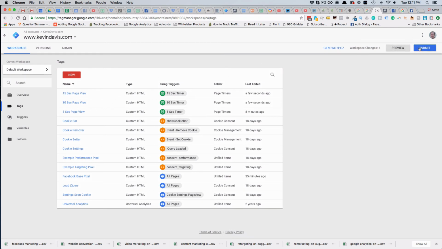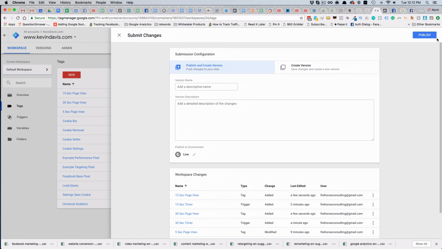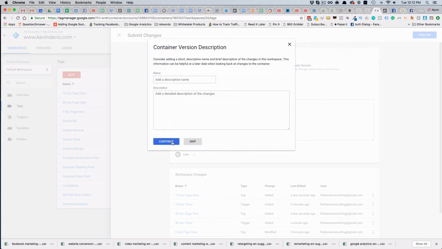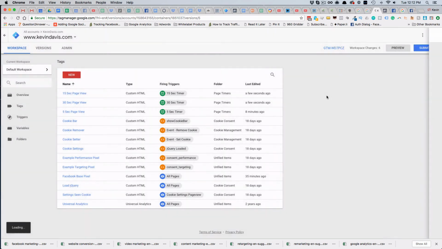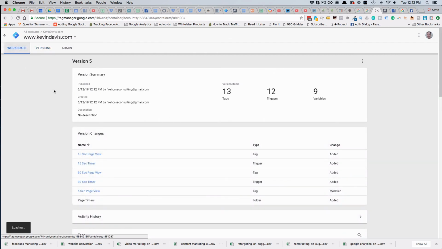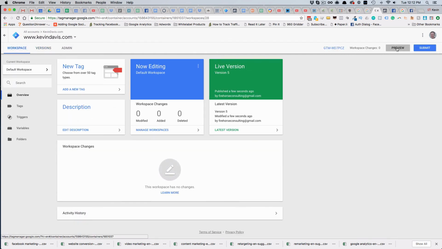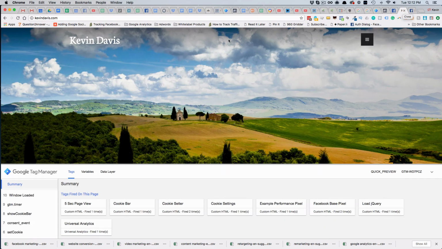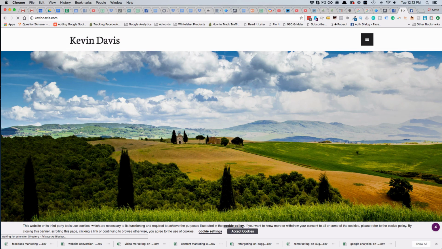And so one of the things with the way that page loaded, it looked like the 5-second timer was instantaneous. We should see the other ones load well here. And so to do that, we're going to go back and put it in preview mode after we've published our changes. And we're going to hit enter on the page to reload it.